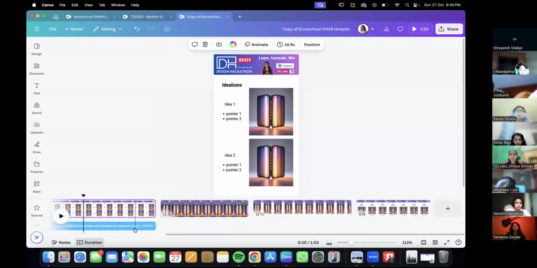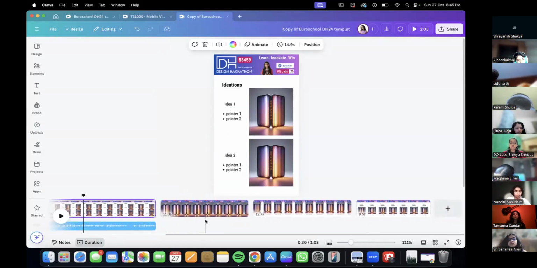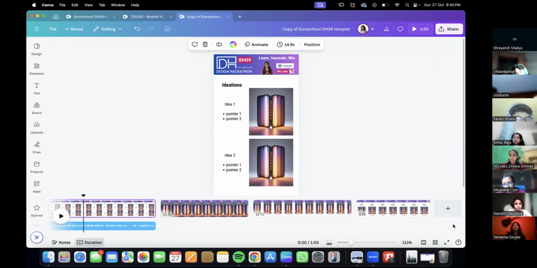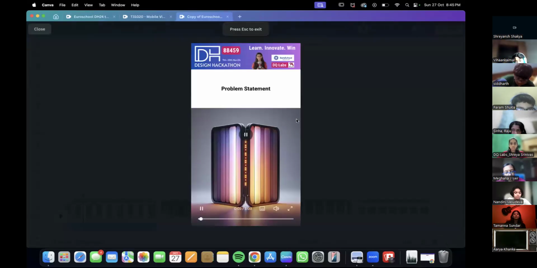And all those multiple audio clips that you have put, assign it to your video clips and create your 1 minute video. Now, if you want to preview it in a big size, you see in the bottom right corner, there is a preview option. You just click on it and it'll show you like this.